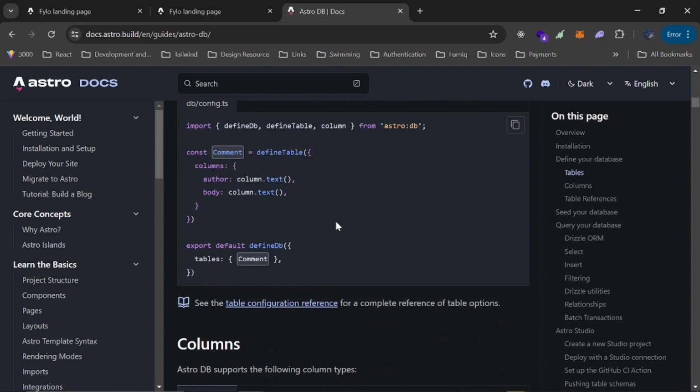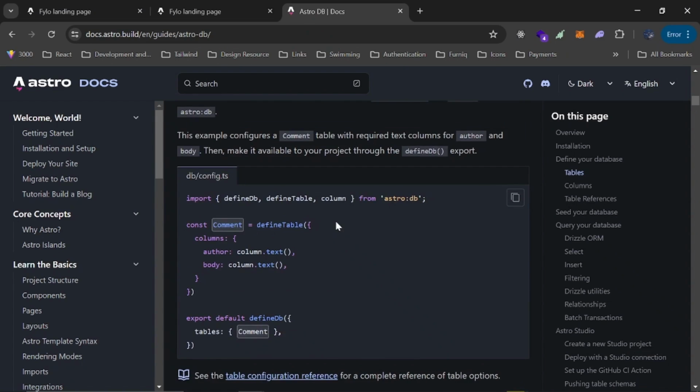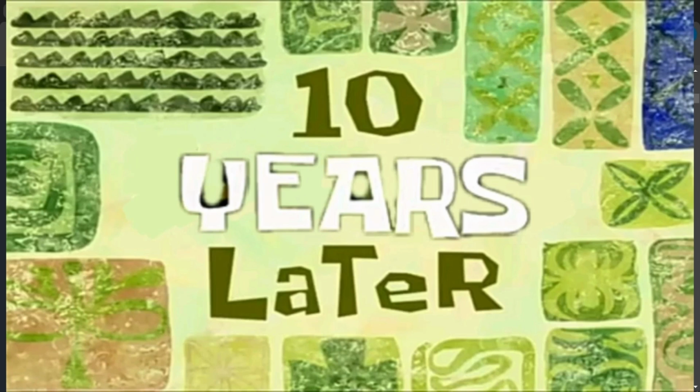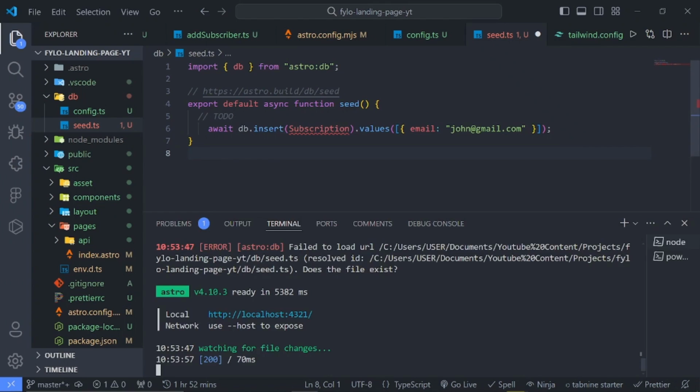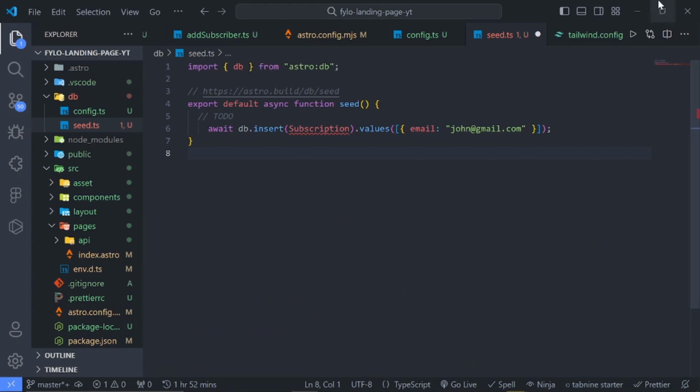Alright, so if you're having this error and it's telling you that your file path is not correct, I believe you just have to close your VS Code and open it again. So if I highlight, you can see that it's coming in right now.